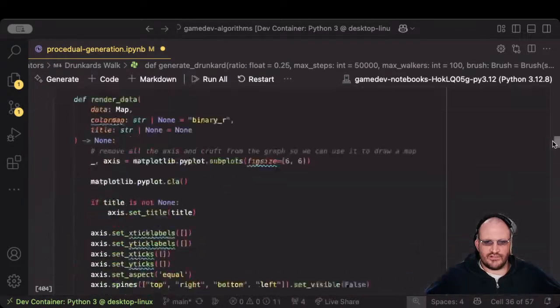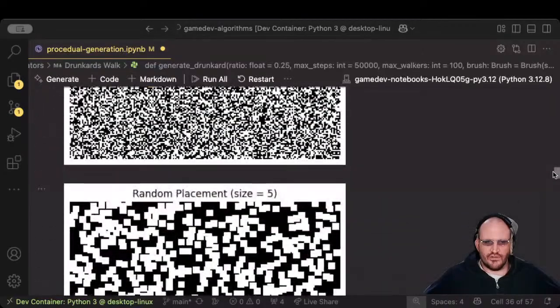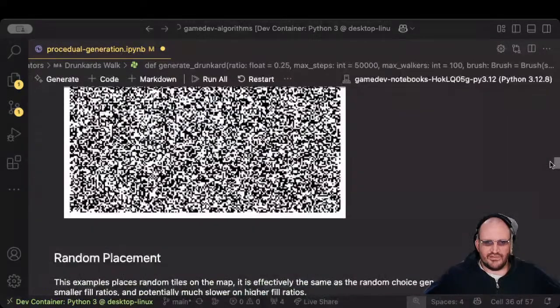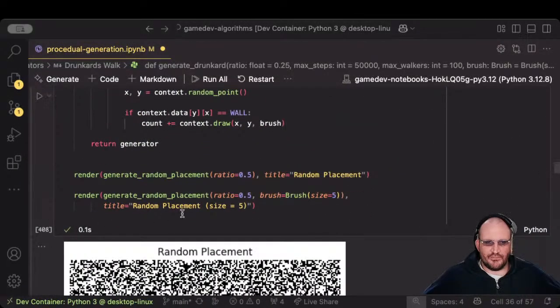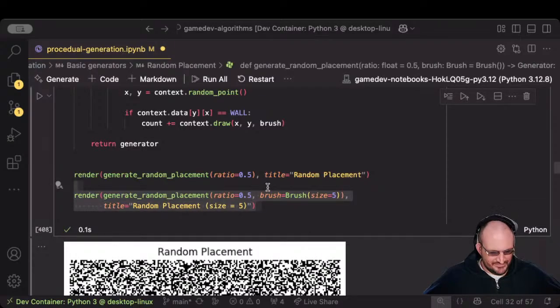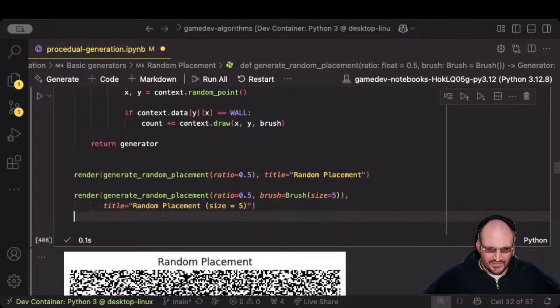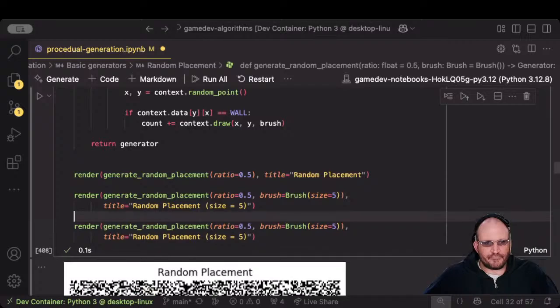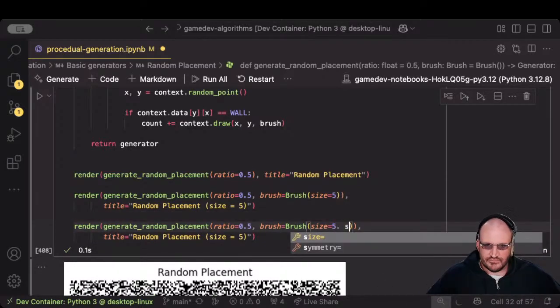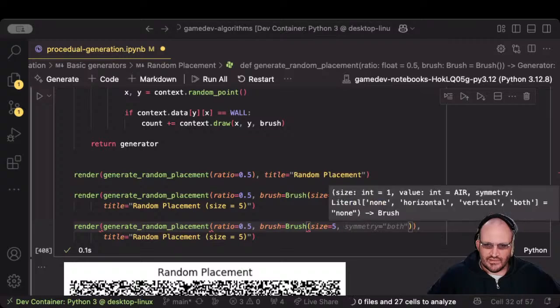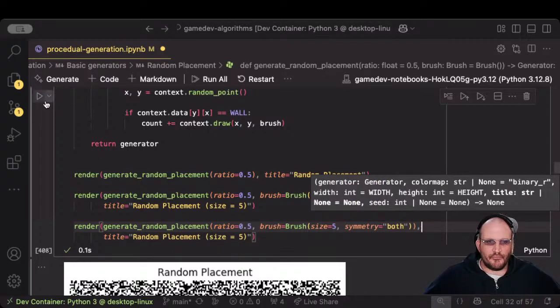Just out of interest, what kind of cursed things would we get if we applied the symmetry to our random placement? So if we take this and set symmetry to both.